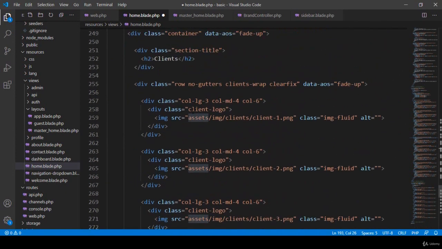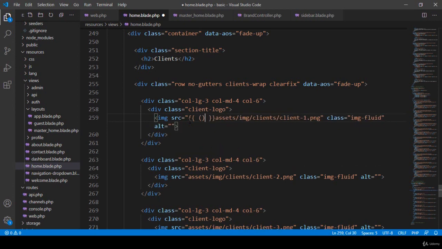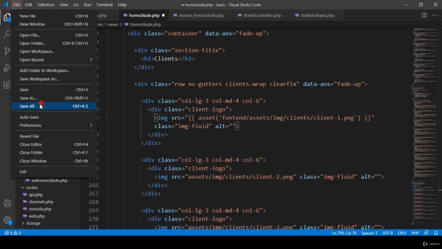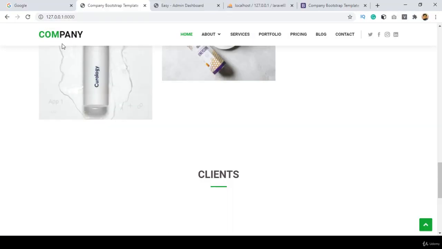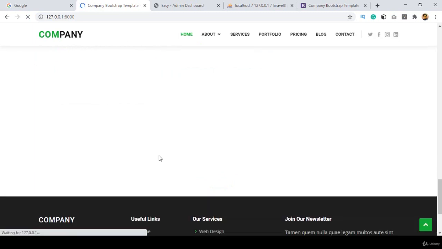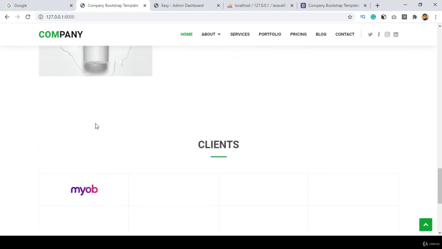And there is another one for our client. That is the client portion, and I also want to make it dynamic. If you want to display your image right now, it should be just the same: the asset, then our front-end folder, and then our asset. So now I cut it and paste it here. Now click Save All. Our one client image, that means the brand logo, should be visible. Here you can see it's now perfectly visible.